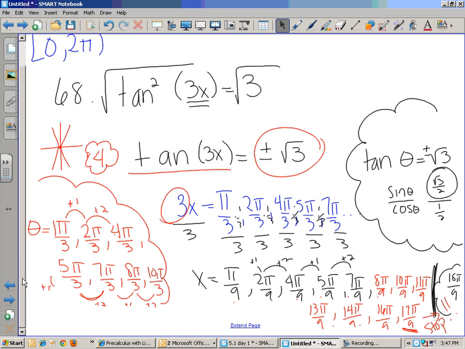Tomorrow when you come into class, we are going to do a couple of examples from 25 through 34 together, and then we're going to take a look at a couple of 35 to 48. But again, we are not using a calculator. We are doing all of this with the memorized values, okay? So, happy solving. Good luck.